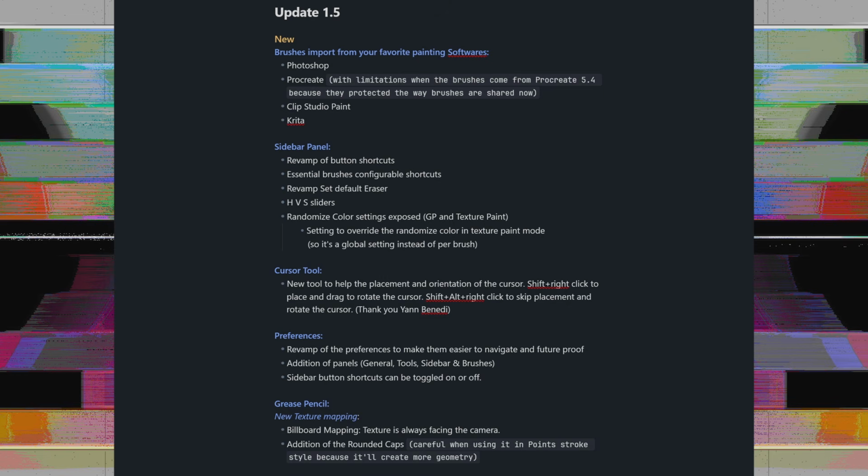It's a lot. Here is the breakdown of everything that's been updated. I will post it online so you can have a reference. I'm quite happy with the new features and what it proposes in terms of workflow, especially the Billboard mapping and all of the bug fixes and a few improvements.